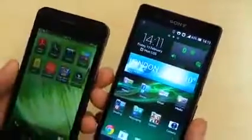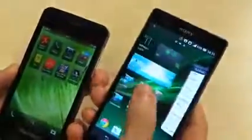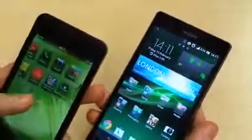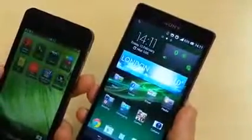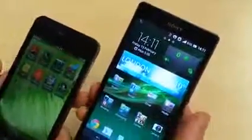Battery life is the only real final one, and again, they're both pretty comparable. 1800 milliamps, 2100 milliamps. The BlackBerry Z10's maybe a little bit better. Neither impressive though. Neither really going to last a full day. We had an LTE SIM in the BlackBerry Z10, and it would die by about 6:30 p.m. In the Sony Xperia Z, it was a little bit more feeble, to be honest, if we use the screen a lot. And indeed, we wanted to.